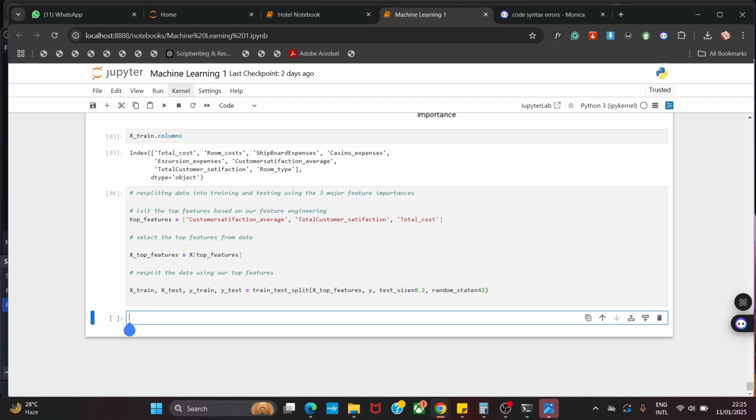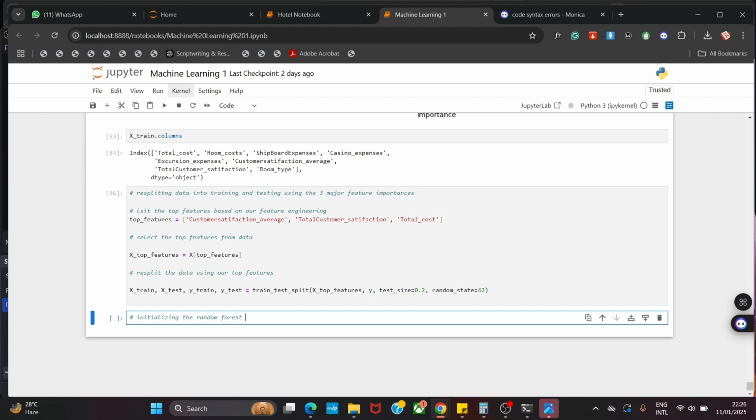But in a situation where we have a model or an algorithm with a higher accuracy, that will be our baseline model, and that is the algorithm we use to retrain our model. So what we have to do now is retrain. We can just select random forest, just like before. The first thing we do is initializing the random forest model.